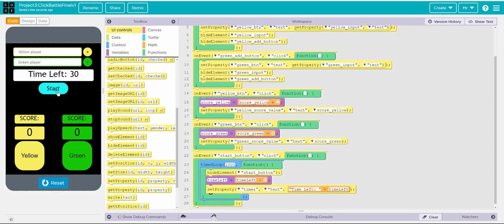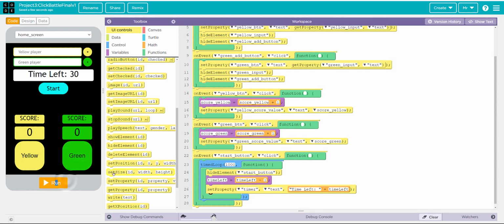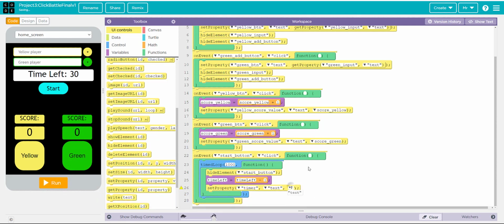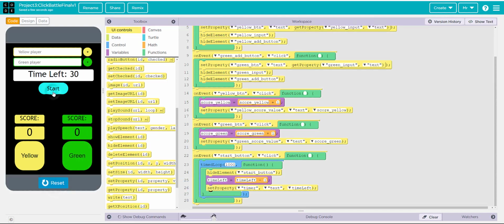Okay, let's click the start button. And you see how it's counting down right there. Okay. Now, if you don't necessarily want that, you could just go ahead and eliminate this and then just type in the variable time left. And what that means is, without the quotes, by the way, because otherwise it'll put it as time left as text right there. Now let's see what that looks like. If I click on the start button, you can see that the number is the only thing that shows up.